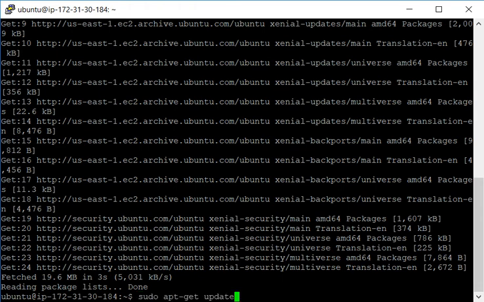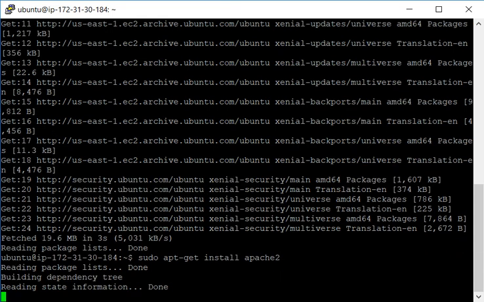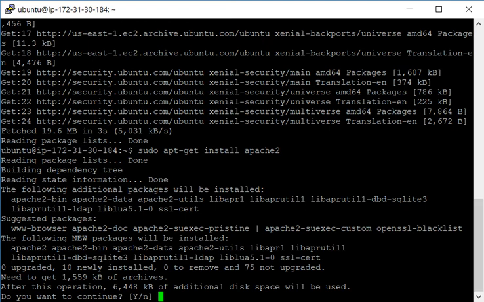So after you update your Ubuntu, just install the package. Apache 2 is one of the packages for web server. Alright, so this is the common Apache web server package, Apache 2, 6 meg.